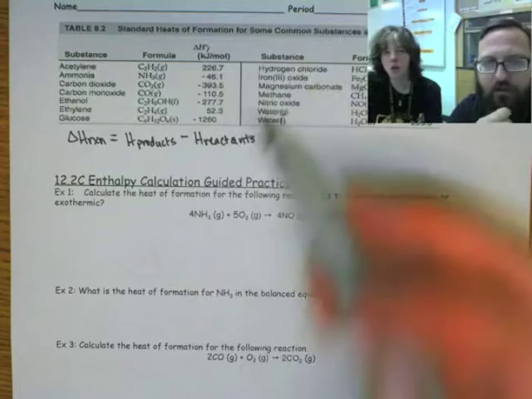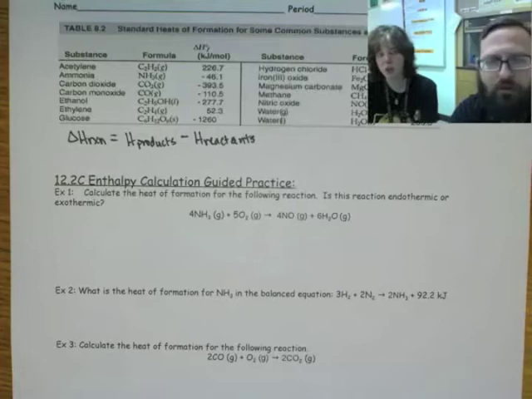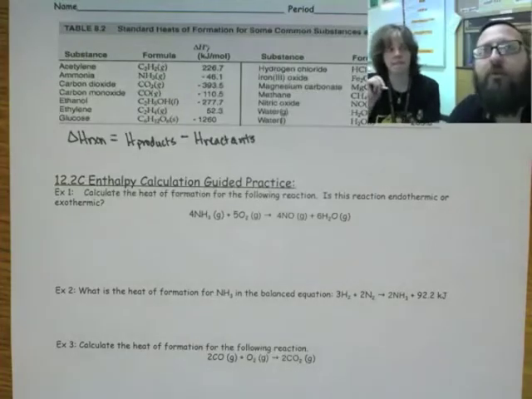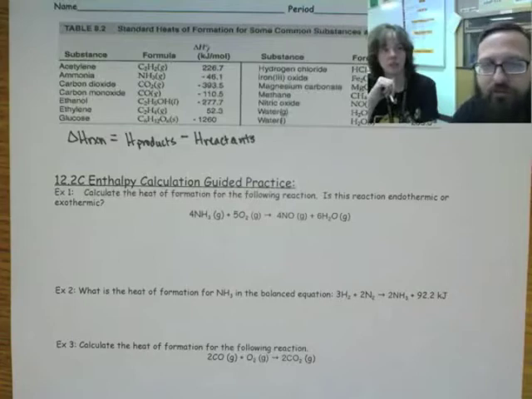The other thing you need to make sure you remembered is if you look up at your chart with all of your numbers, you'll find out you were missing some stuff. But why are we missing things? Which ones do we not ever have to look up because we should just know? So if it's something on the periodic table, if it's just a pure element by itself, then it's always going to be zero. Okay. So remember that.